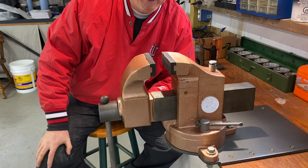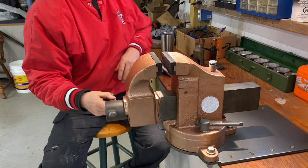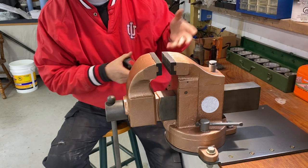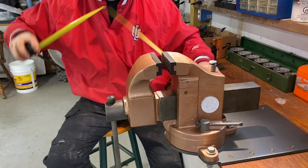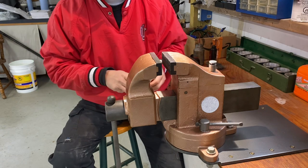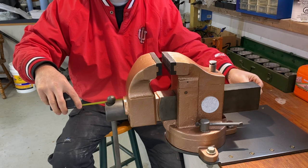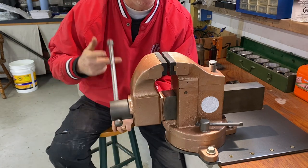Let's talk about some of its features. For one, it's a massive vise. Let me grab a tape measure. The jaws are only 4.5 inches, so not massively wide, but it is a big vise. It is 12 inches tall. From the end of the slide to the end of the handle is 19 inches. It is a big, massive, heavy duty vise.